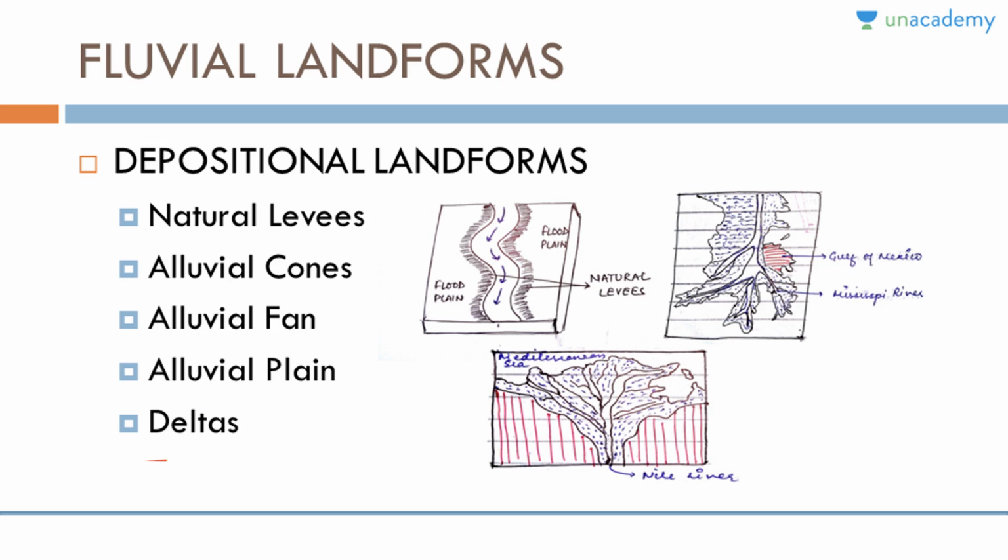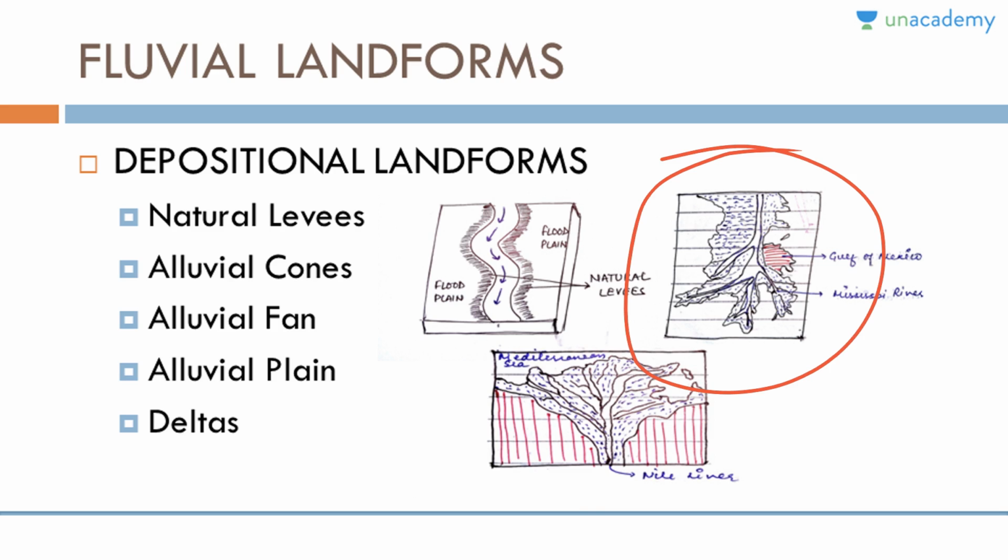It increases towards sea every year, and it could be of various shapes such as arcuate delta, which is typical triangular delta found at the mouth of Nile River, Irrawaddy River, Danube River, Indus River, or it could be birdfoot delta, which is found at the mouth of Mississippi River.